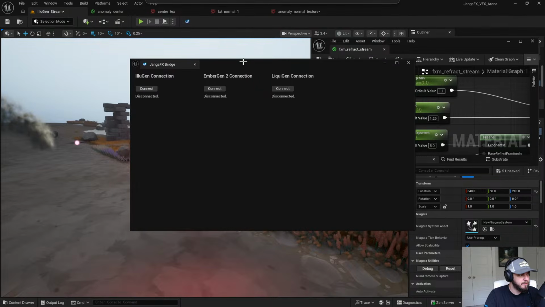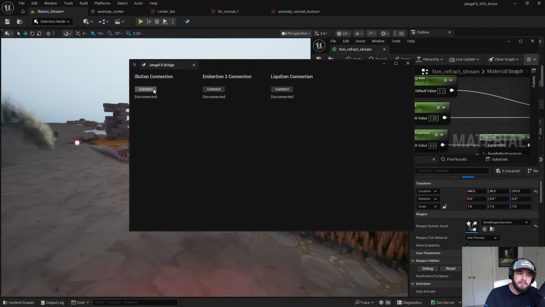It is going to be way, way, way faster here in the future. And hopefully within maybe 3 to 4 months or so, we'll have the bridge out, at least for IlluGen. Yes, it works with meshes too. So it's quite cool. Oh, and I was showing the actual bridge thing. Let me swap here. Ta-da! So when you click it, you press connect, and it'll connect to IlluGen, and it automatically syncs live with IlluGen.